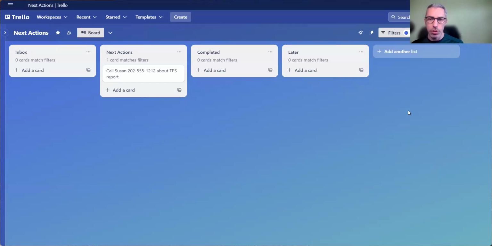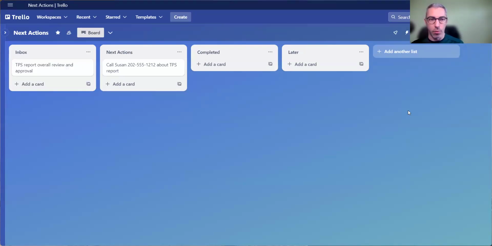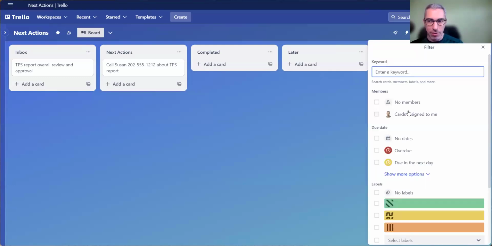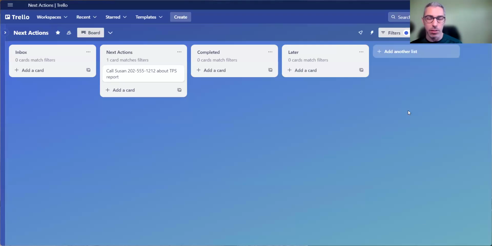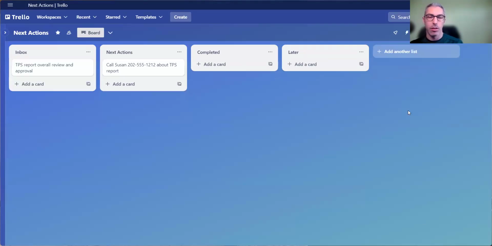So here, once you click escape from the filter, just to go back here, when I went to filter that list, you just tap the letter F, and that opens up the keyword filter. For me to be able to filter for the word call, all I have to do is type the word call and then take my fingers off the keyboard, and obviously the search then executes. Now to get out of this, I'm just going to click escape to leave the filter window and X, and that is going to remove the filter completely. So now I'm back to the full view of all of the actions on the list.